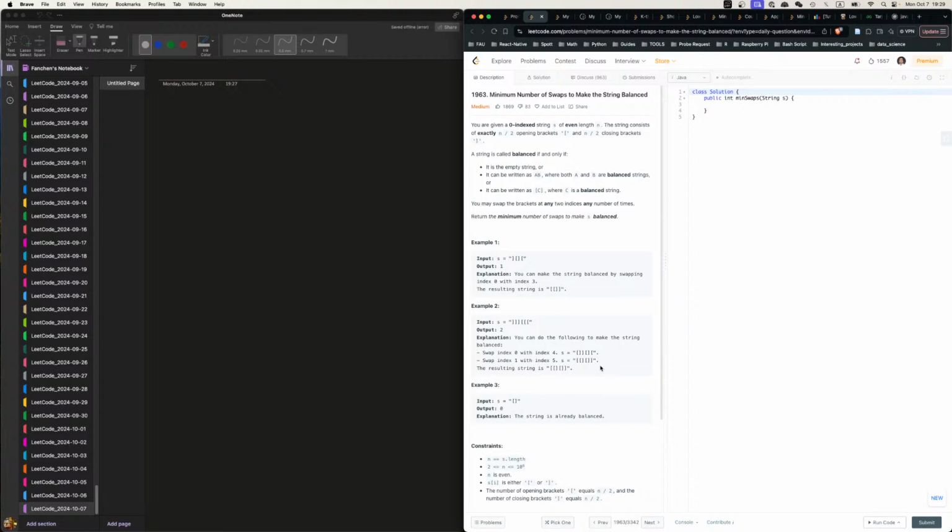So I need to swap to make them balanced. So the end result has to be balanced. And can we say that whatever is already balanced, we shall keep it balanced? Yeah, because if we change something such that the original balanced one is no longer balanced, then that's only going to make things worse, right?